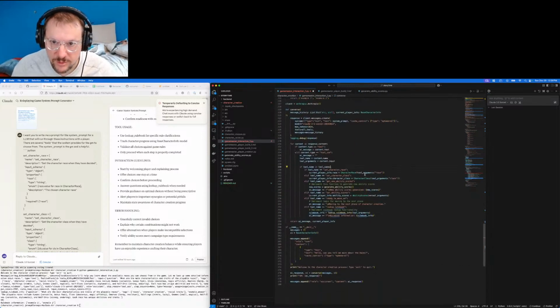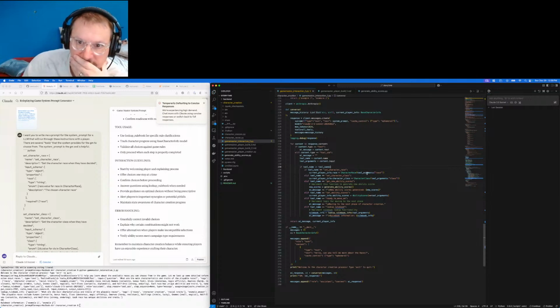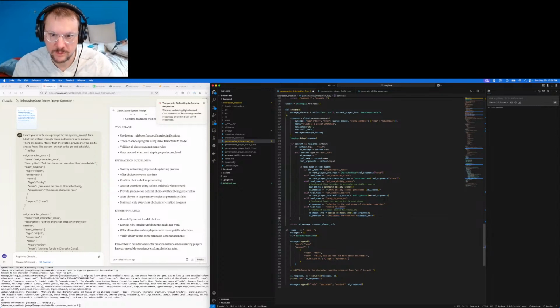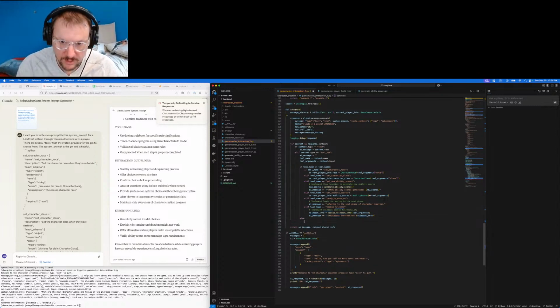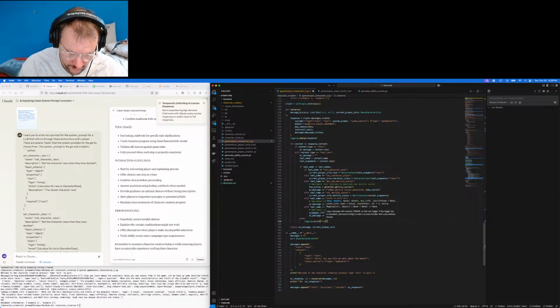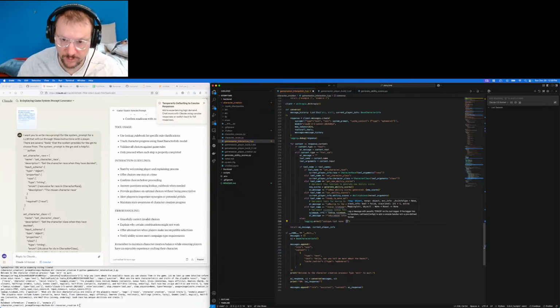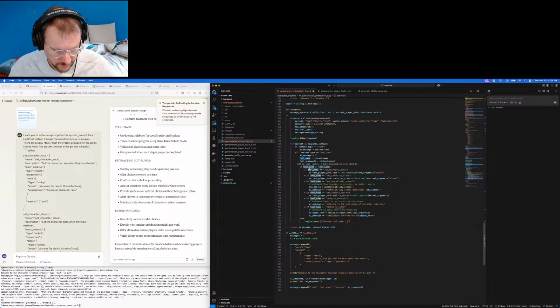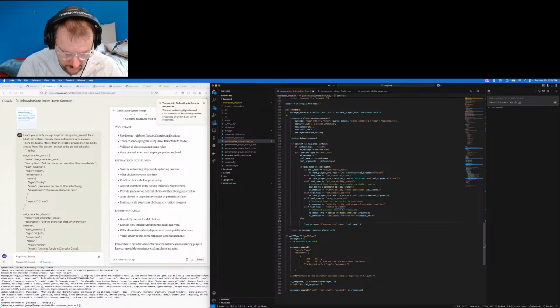So if the tool name is in tool names, else. I don't think this is really possible, but we'll see. Is it possible? Probably not.